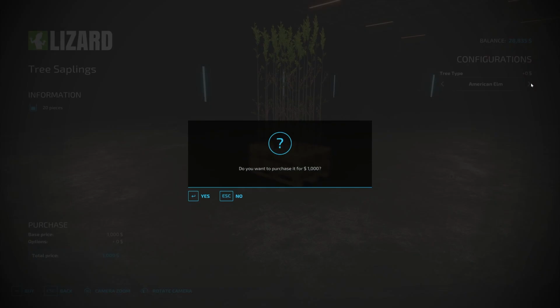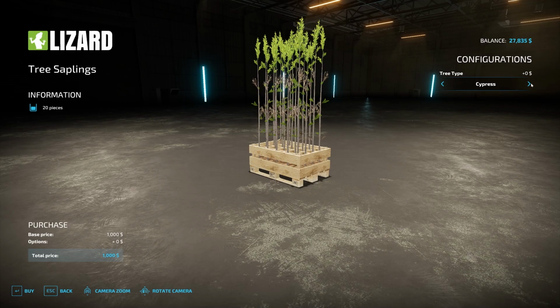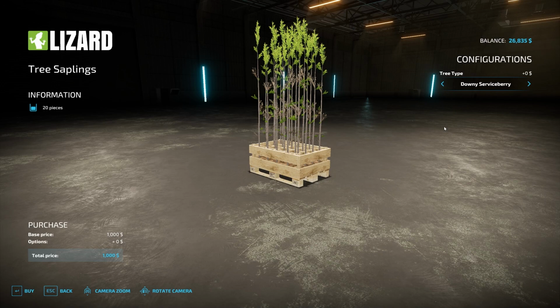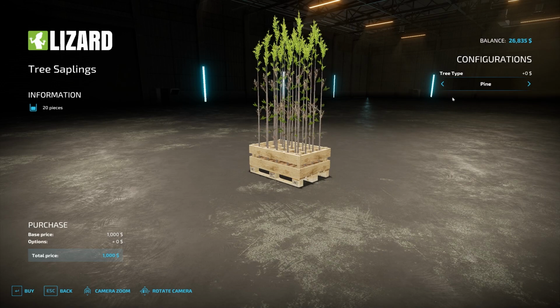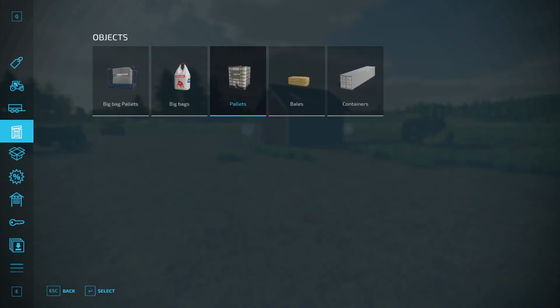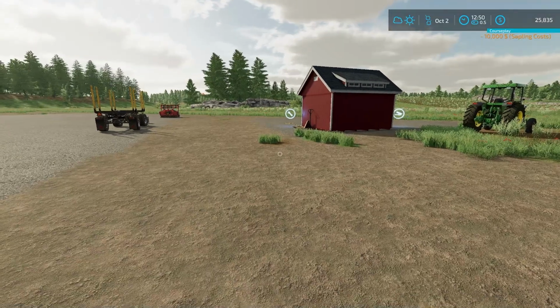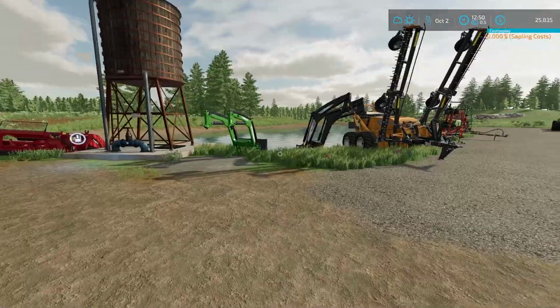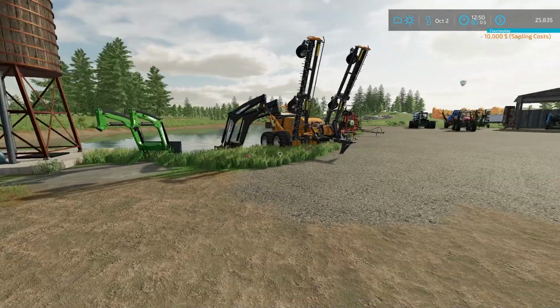American elm. One of those. And then I have Downy serviceberry on here. Let's get that. And then maybe just another spruce because we want mostly spruce. Okay, there we go. That's 200 trees we just bought. Yeah, $10,000 worth of trees. So there we go. I will get that stuff hauled over there with our tractor eventually.